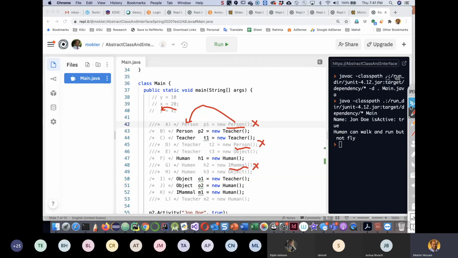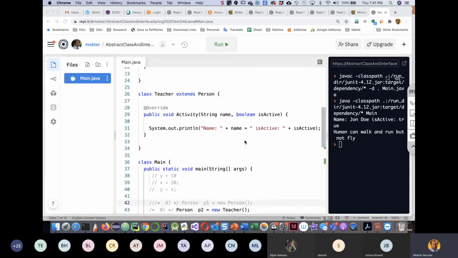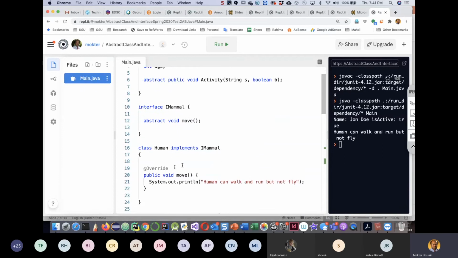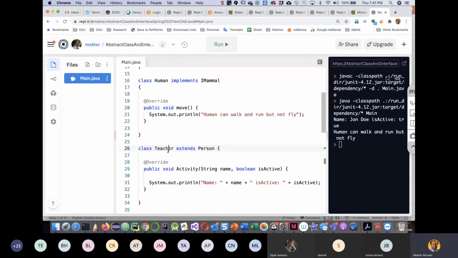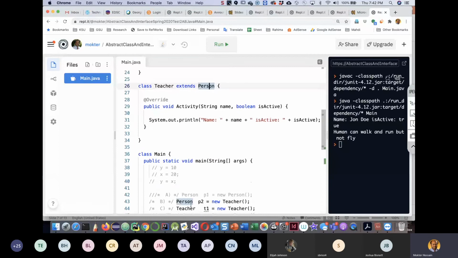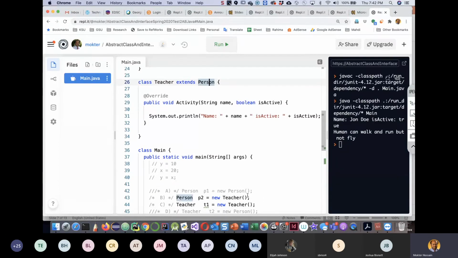In order to understand that, you need to look at the classes. Person is an abstract class, and teacher inherits the person class. So there is a relation between teacher and person. If there is no relation, then there is no way this is true. But we have a relation over here, right?